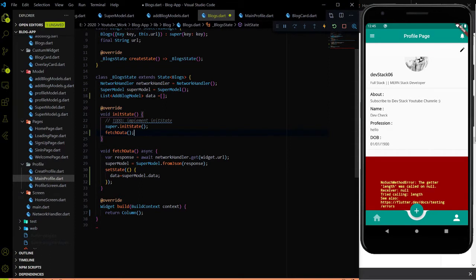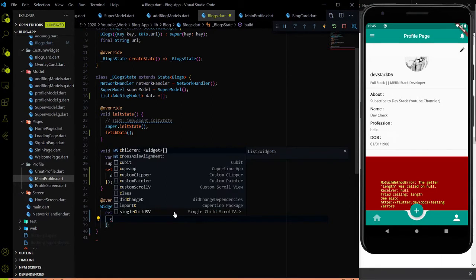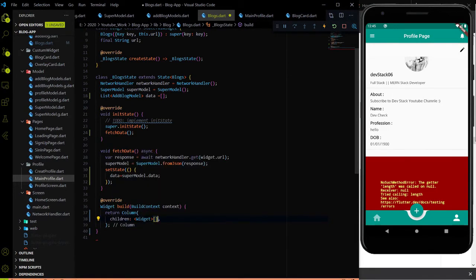Now I will just hit save, and inside the column we have a parameter called children, and here we will implement the children dynamically. And how can we make the children widgets dynamic? We have an additional method called map that can be applied on any kind of list.